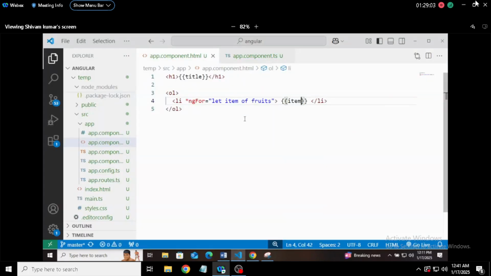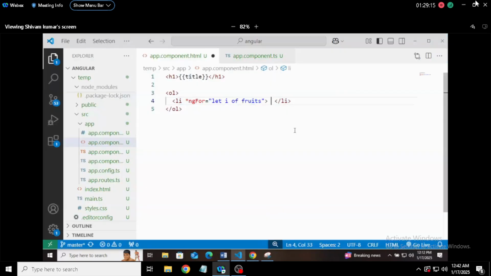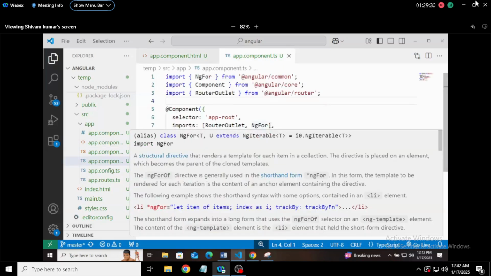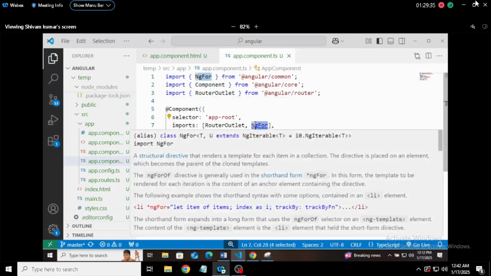So what was the previous one? In this way. Now the same code is working. At that time it was not working. Syntax is the same only. Now you just need to import it, because this is a standalone component, so you need to import ngFor. We were missing this part.